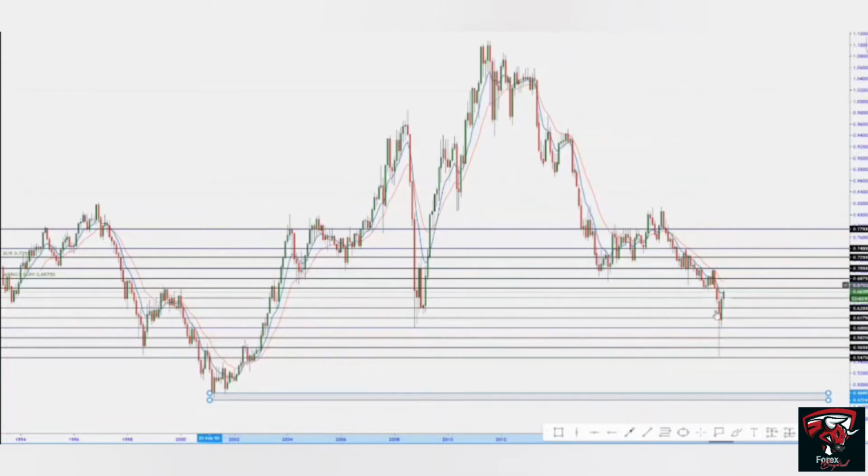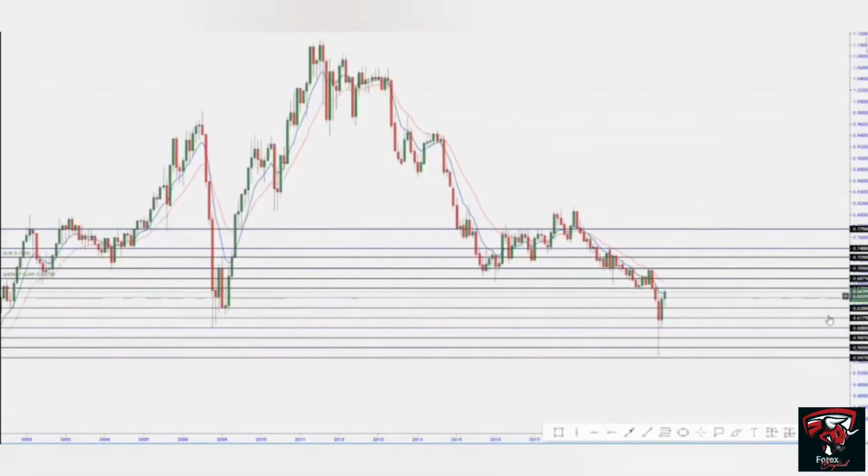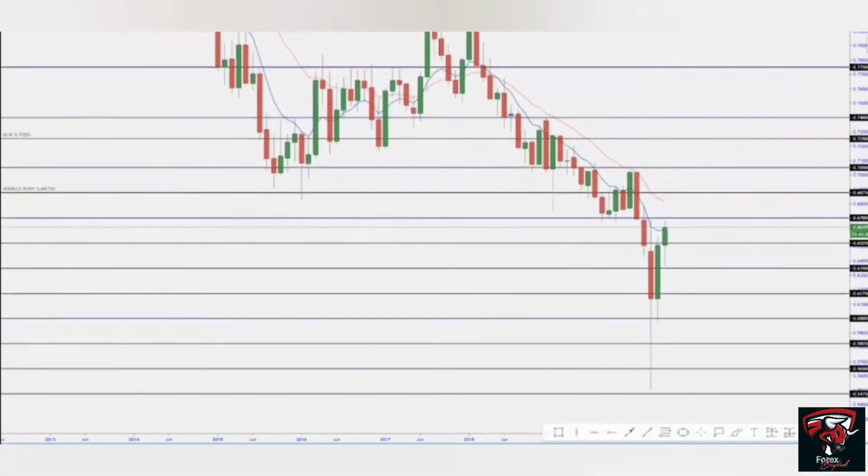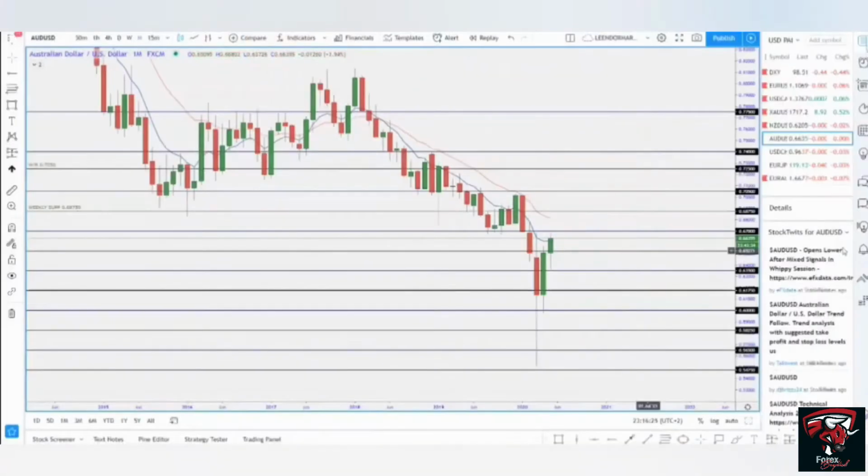From here, I expect that the market can push up to give us a lower high, then in the long run we can see a bearish run. This can happen in a couple of years, obviously, because this is a monthly time frame. But what I am looking for currently is how the market is behaving, so that I will be able to get the next possible move from the monthly time frame.